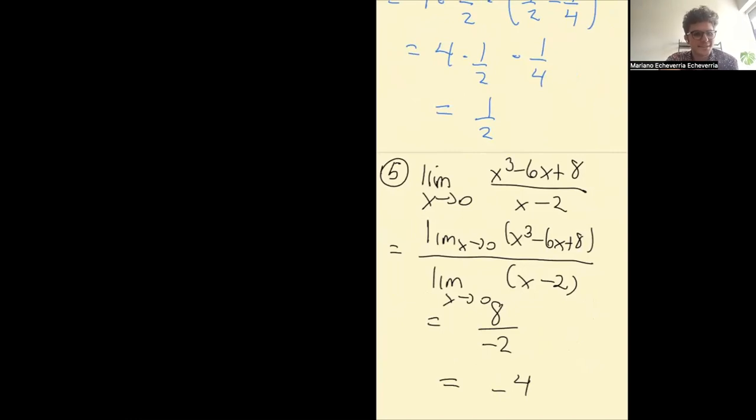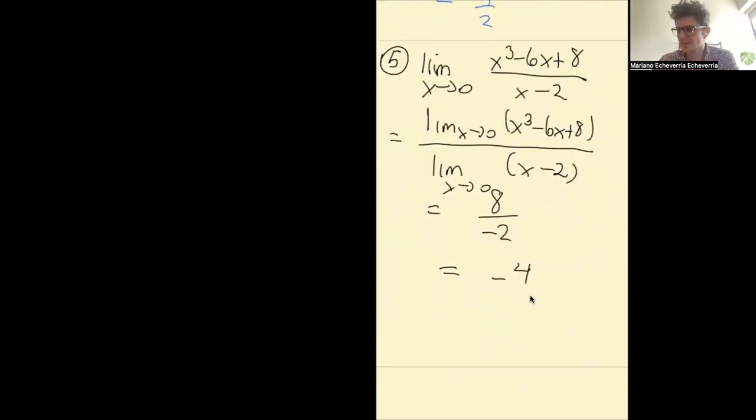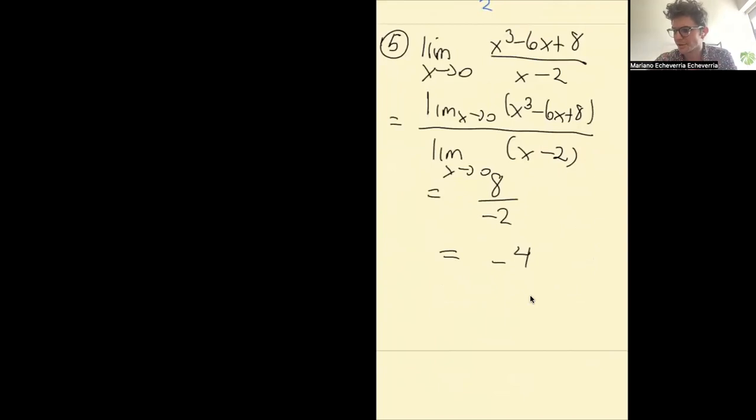Okay, good. Ooh, this is exciting. Now we're getting close to the fun stuff. Perfect. The next one, six, is relatively straightforward, because it's also just plugging in. But seven is the one that caused problems, and that's good because I haven't explained the technique to you yet. So that's kind of what I was expecting.